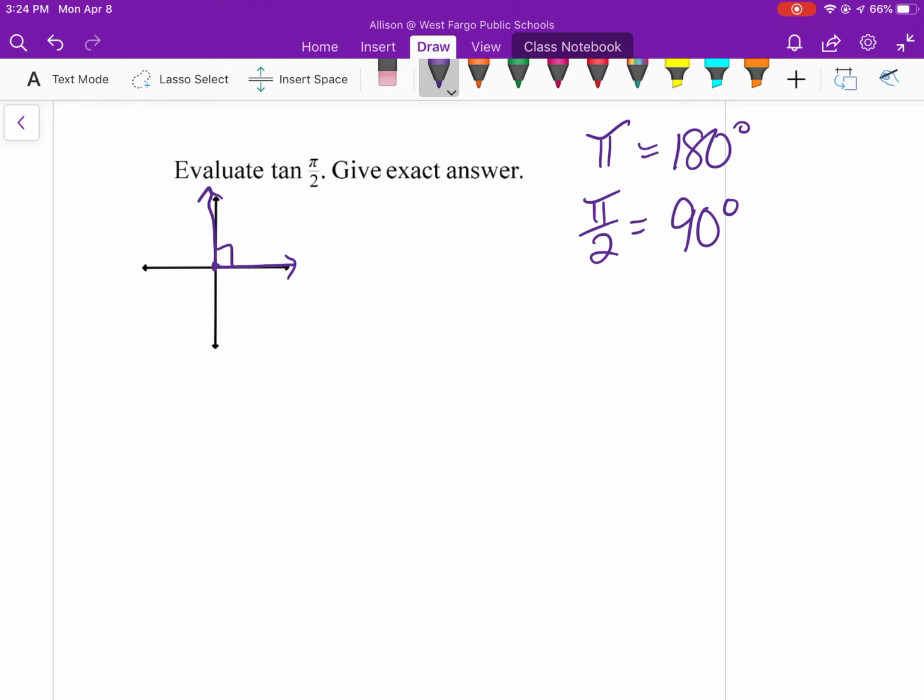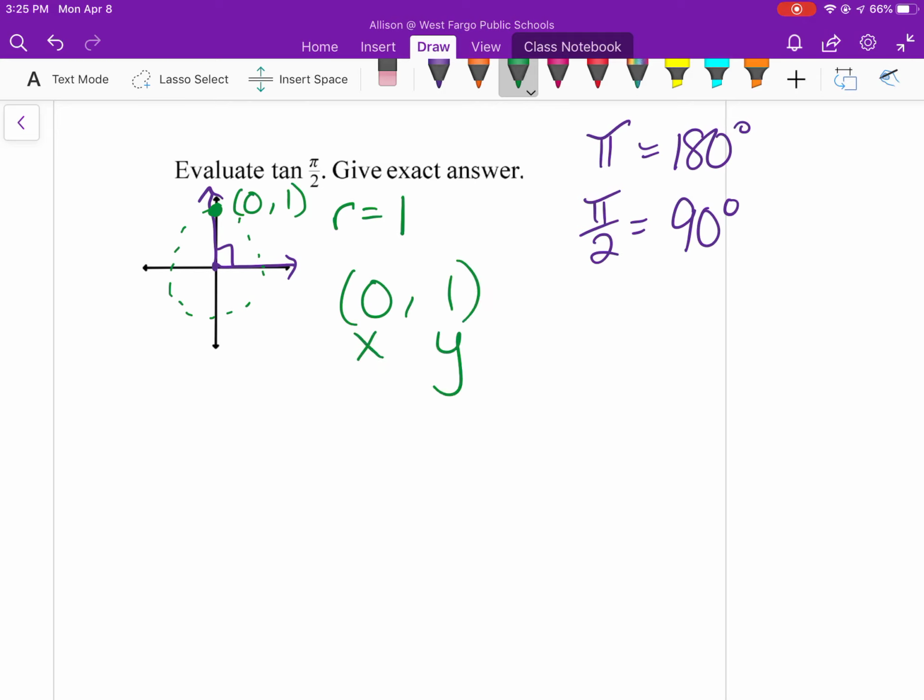And to find a quadrant angle, we have to use that unit circle idea where we put a point on our axes. And so I'm going to go over 0, and I'm going to pick up 1. That way, if I pick up 1, if I think about my unit circle, I have a radius of 1. So I have the point 0, 1 as my x, y, and a radius of 1. So anytime you have a quadrant angle, you do need to use this idea. Remember, you could also solve for r using that Pythagorean theorem. It's the square root of x squared plus y squared. That's how you could get r as well. But if I pick 0, 1, I know the radius of my circle will be 1.